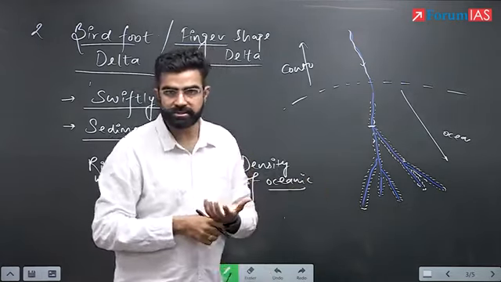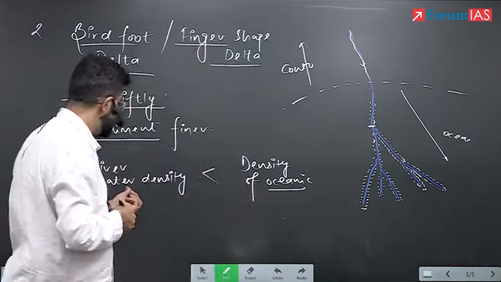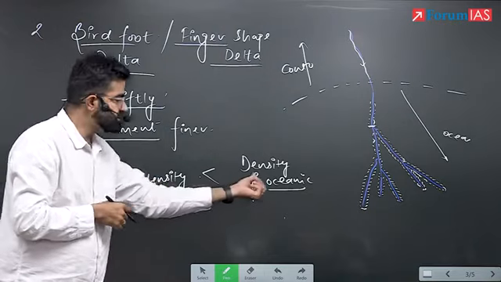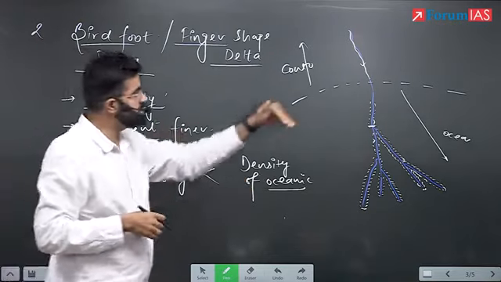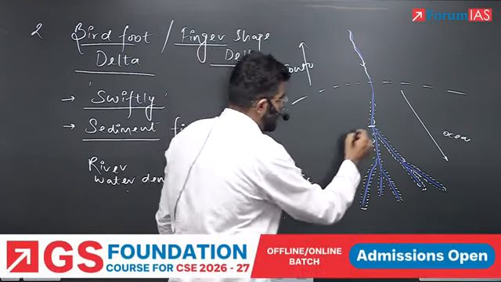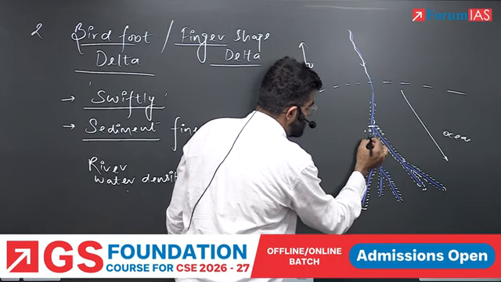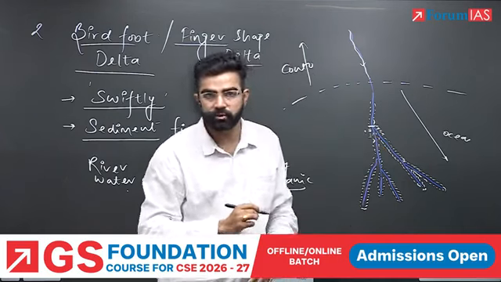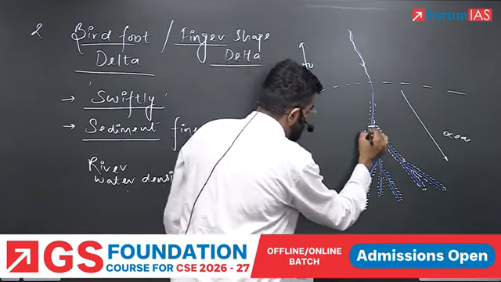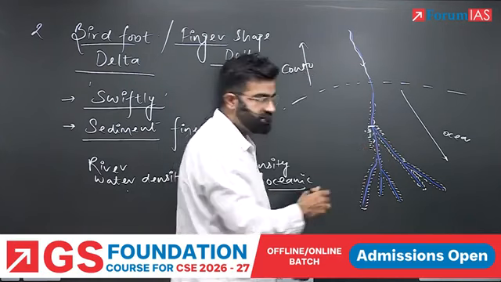Now why was this much of the depth possible? Because the river was faster. The second is the sediments were finer, and the density of the river's water is much lesser than the density of the ocean. Therefore, it is penetrating right up to here. Now the sediments, which are very fine, are interacting with the saline oceanic water, and therefore they will start depositing along this channel or along this path.